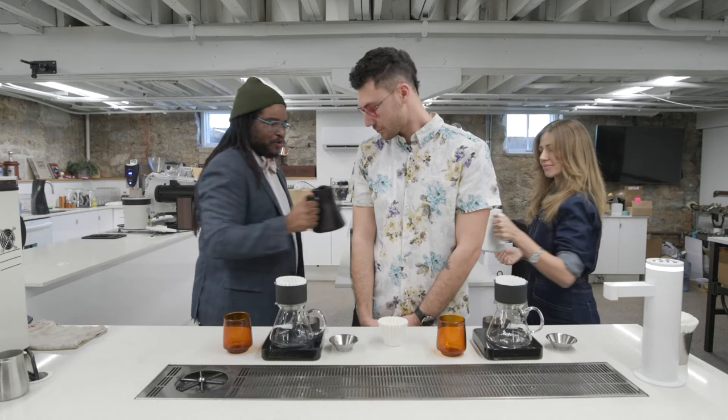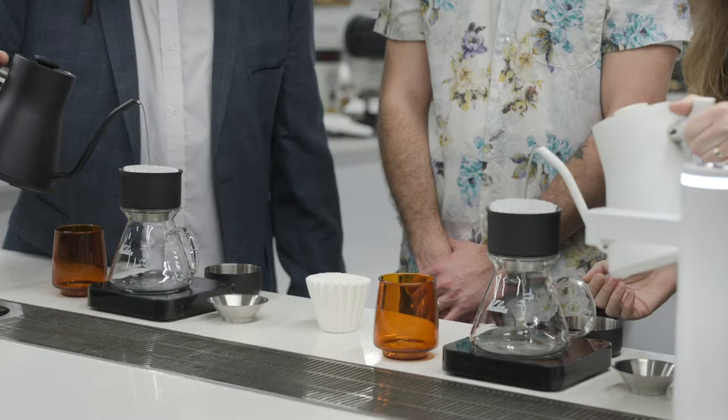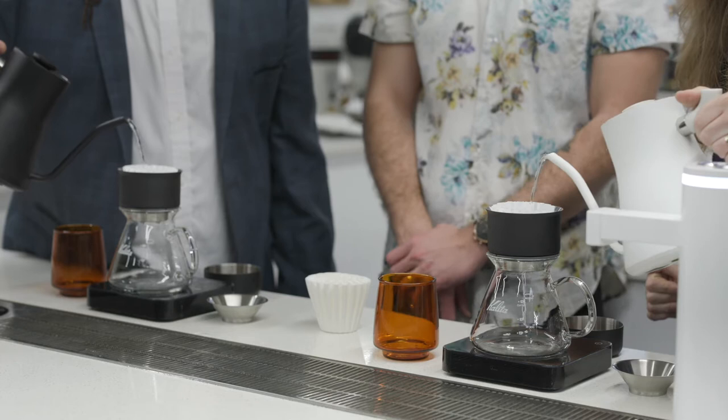And then I just want you to pour the water straight in the middle of the filter. We're pouring water. Let's keep going. Let's pour it a little bit heavier. Now I want to pre-wet this filter and warm this brew.